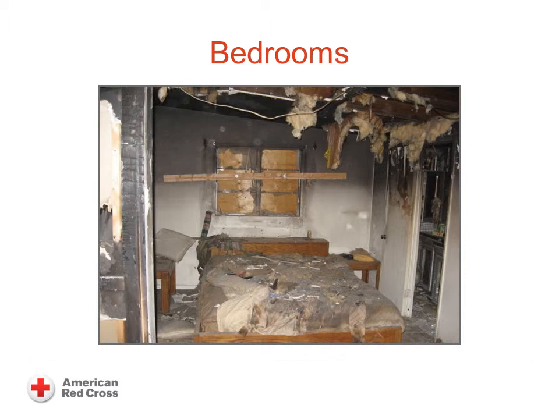So the next step of where to assess is the bedrooms. Before I start going into this and looking at this picture here, I first want to mention that obviously you're going to go room by room looking for bedrooms, but this does not mean that everyone sleeps in a bedroom. They could sleep on a sofa in the living room or anything like that. So really, as opposed to looking at bedrooms specifically, look for sleeping quarters where people are sleeping.